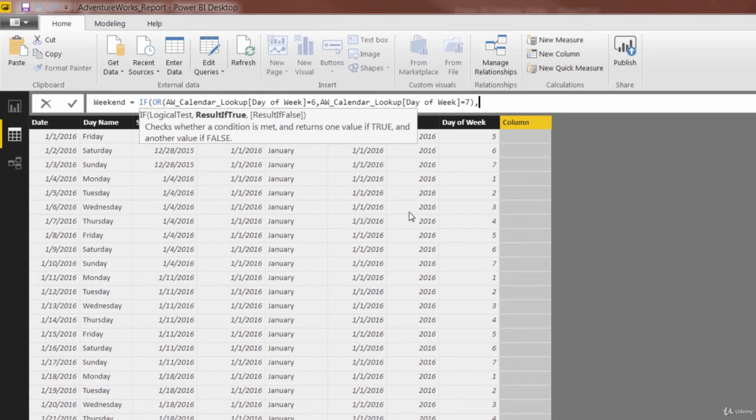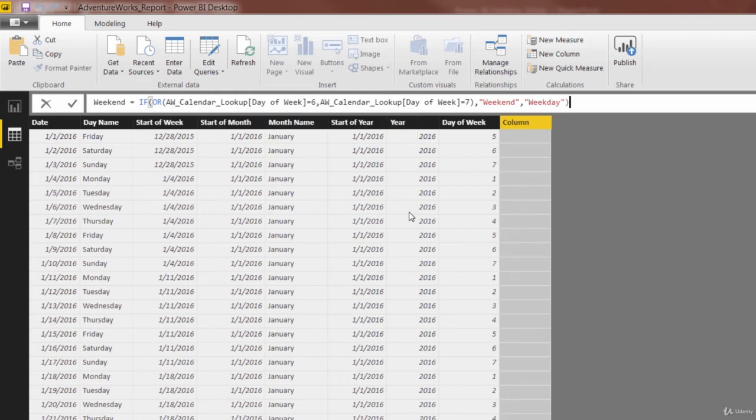So if either of these two logicals is true, day of week is 6, day of week is 7, then what value do I want my weekend column to take? Let's call it weekend. And then comma to the last statement, result if false. Rather than having non-weekend days show up as blank in this column, I'd like them to be labeled as weekday.